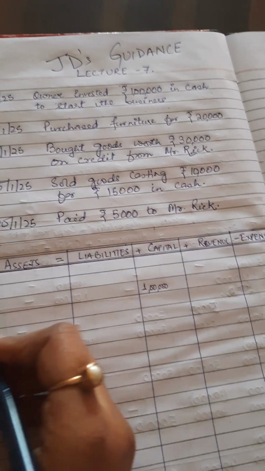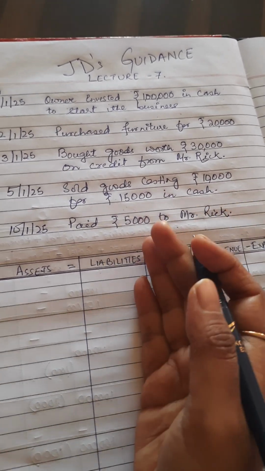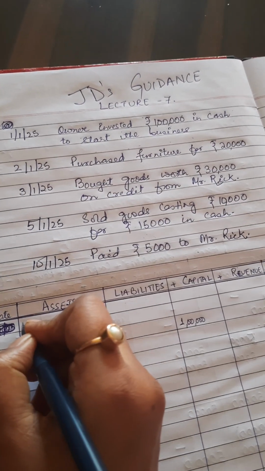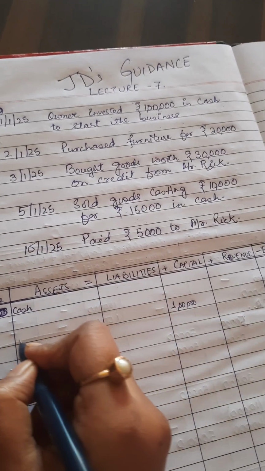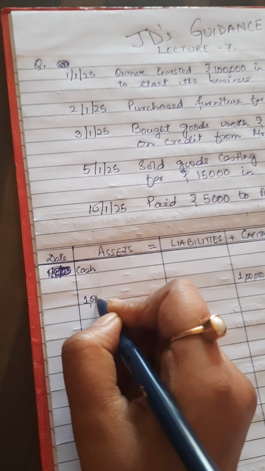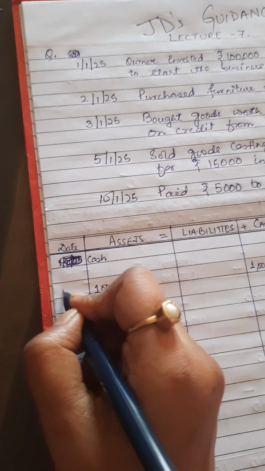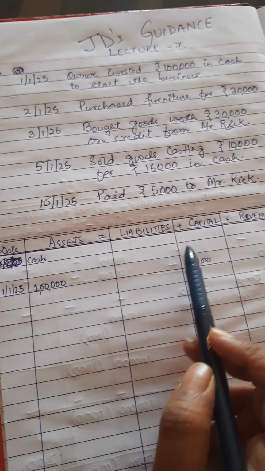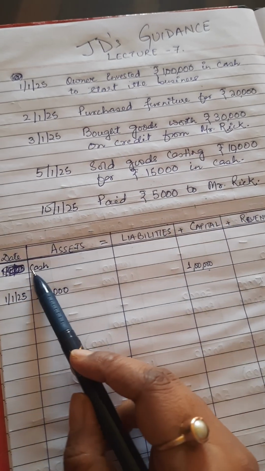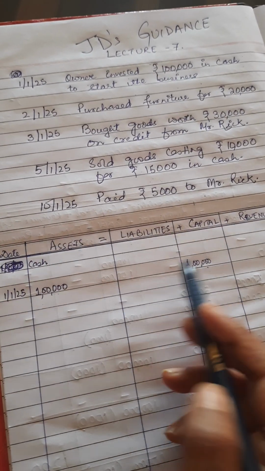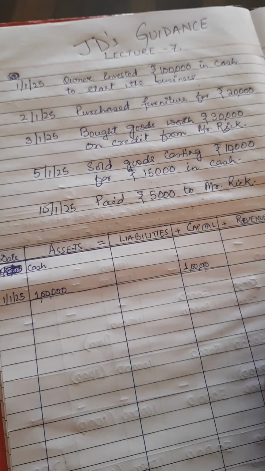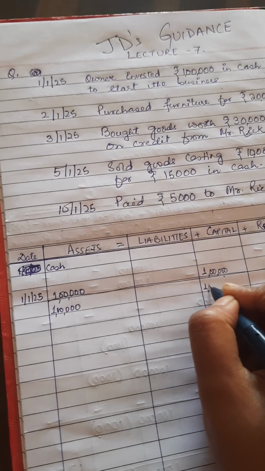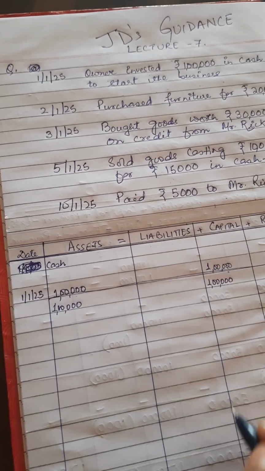Now the question is, this is in the RHS, but it must have an effect in the left hand side also. Whenever he is starting with cash, cash is our asset, cash is coming in the business. So I am noting down 1 lakh is coming in the business in the form of cash. So what is the date? 1st January 25. On 1st January 25, the owner started with capital 1 lakh, and that gives cash to the business. So 1 lakh both the sides. Now you can total this. You can see this side is 1 lakh and this side is also 1 lakh. So both the sides are totaled or tallied.